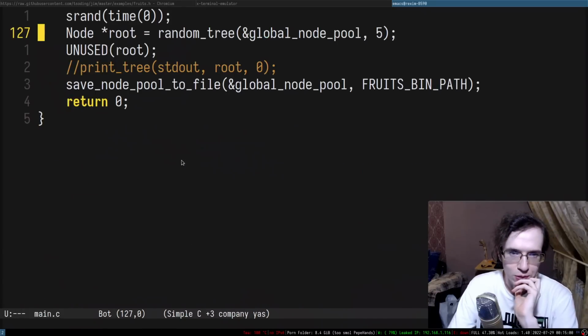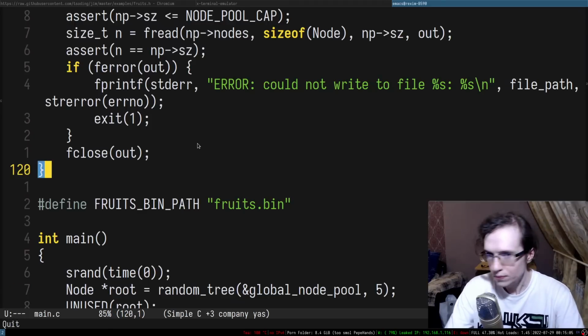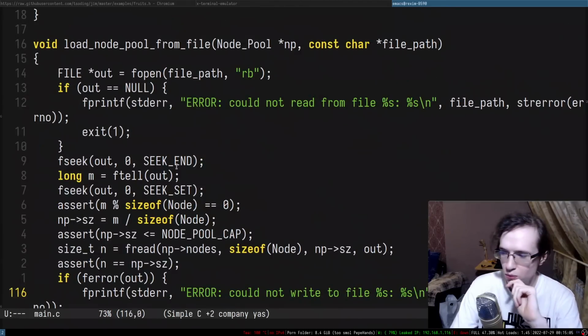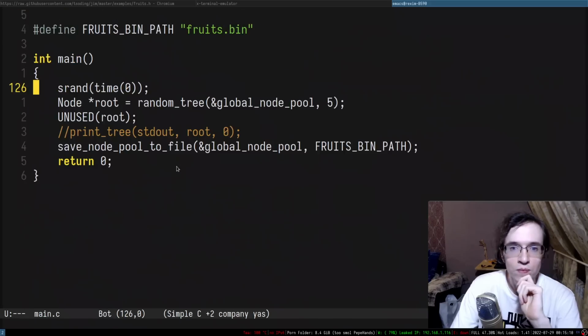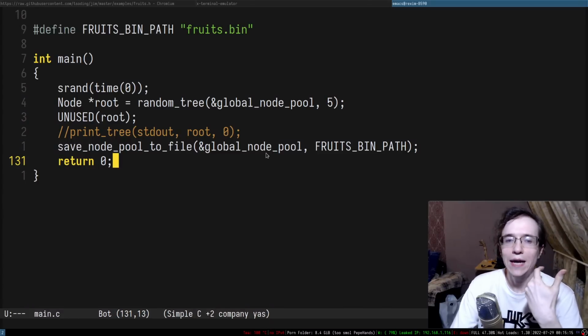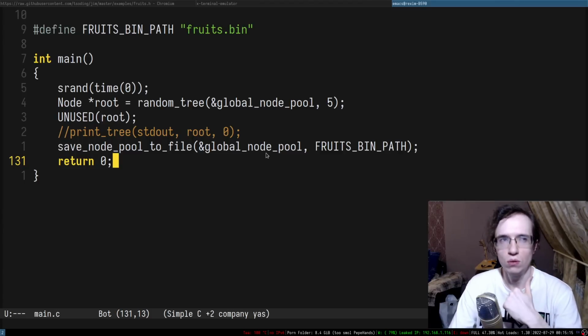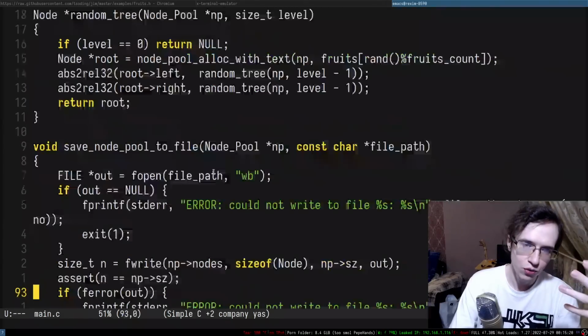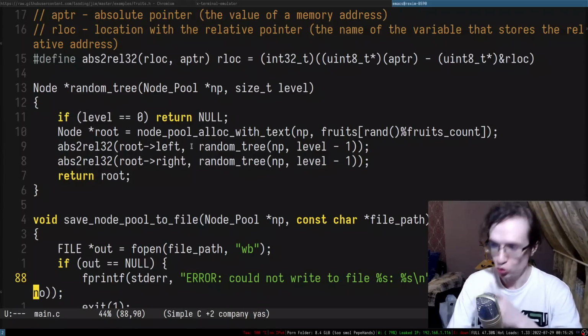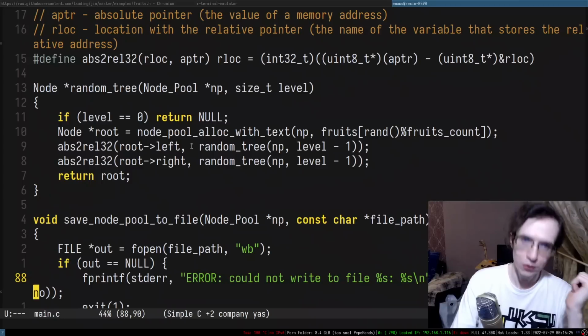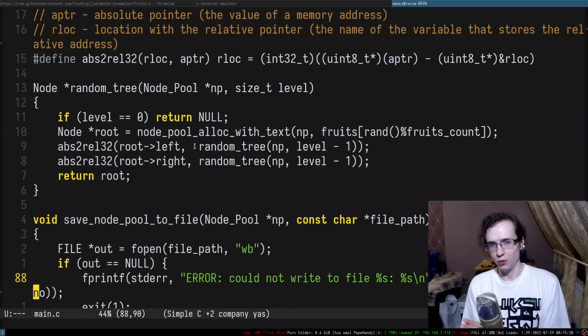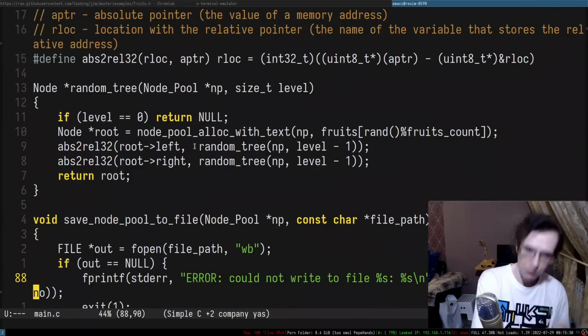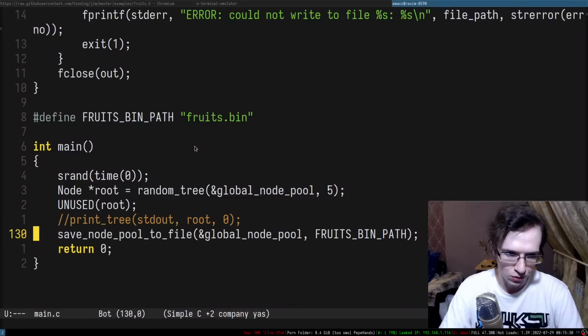So, anyway, let's continue. What do we want to do? Now we want to be able to actually, how is it called? Dereference that thing, right? So we know how to convert absolute pointers to relatives to store them, and now we have to do the opposite thing. We have to take relative pointers and convert them to absolute ones, right? So that's what we have to do.